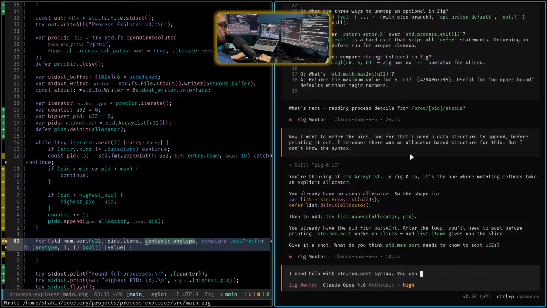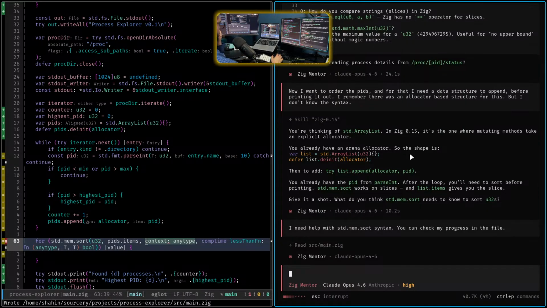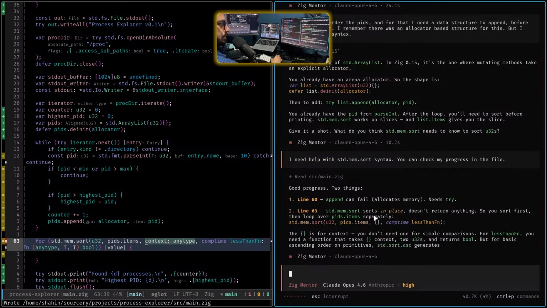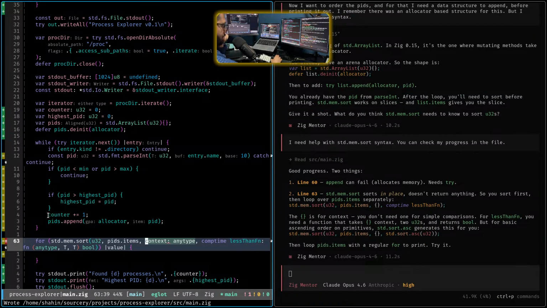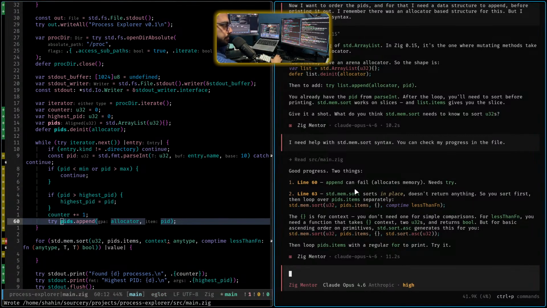You can check my progress in the file. The progress, two things. Append can fail. Nice. So this one should be like this.